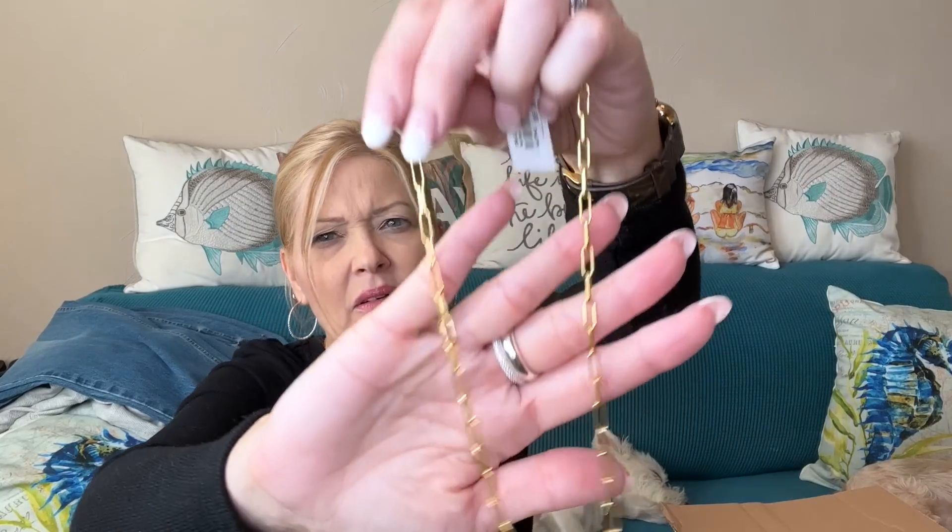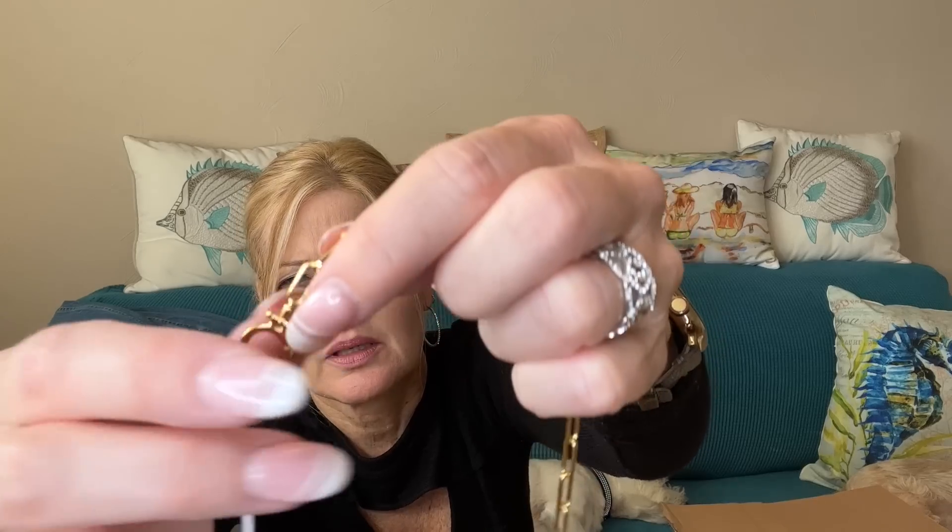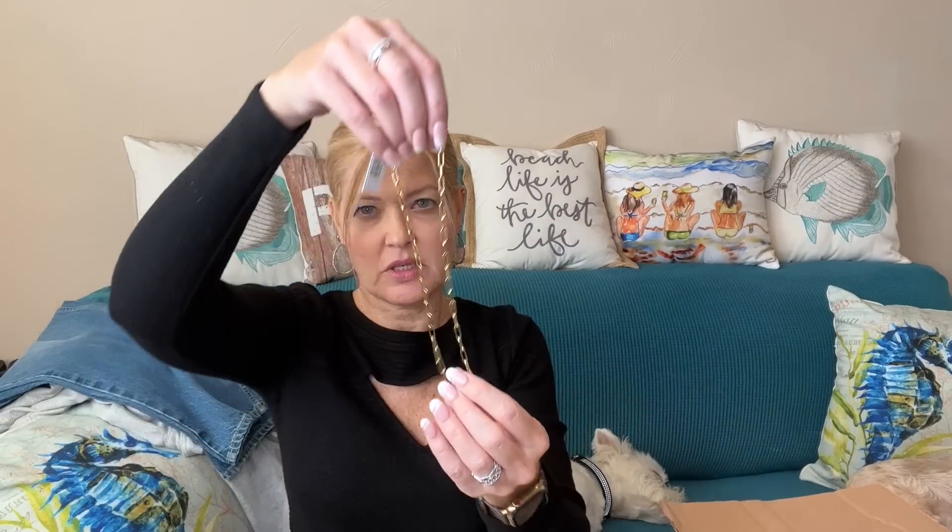Next bundle. You do get a bag for trying items you don't want to keep. Oh — I got jewelry! You can get shoes, jewelry, accessories like bags and scarves too. This piece is by Georgiana, and it's really pretty — a little gold chain with a really pretty clasp. You could wear it with the clasp at the top or at the bottom, or even show it at the back — whichever you like.